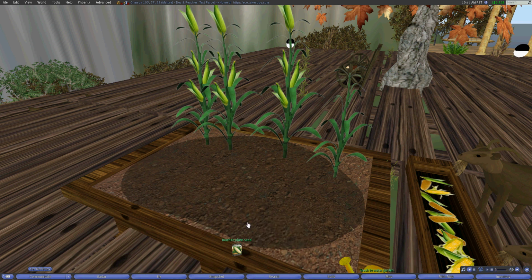And like I said, if it dries up and there's no food available for the corn, they dry up and turn brown. I sped this whole scenario up so that I can show you what the simulation looks like at a faster pace. But I'll show you how I got started.